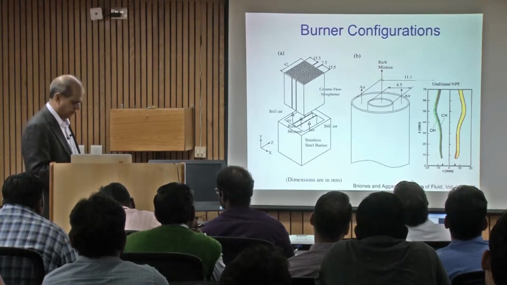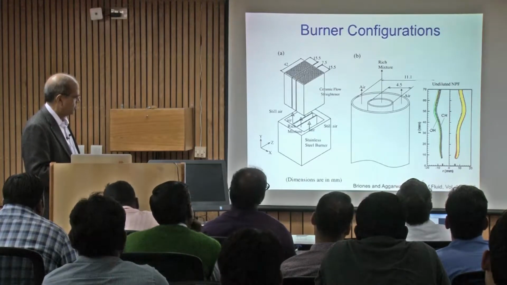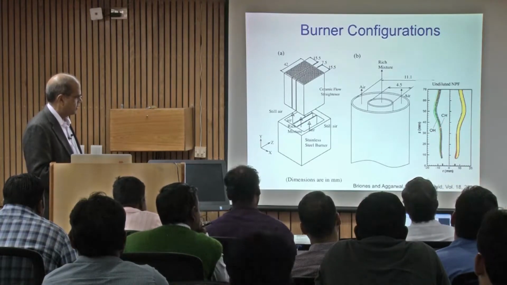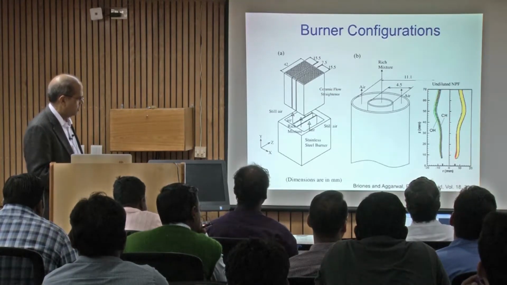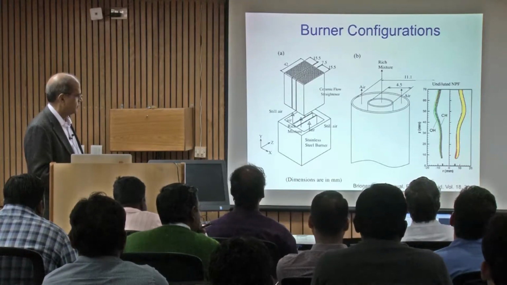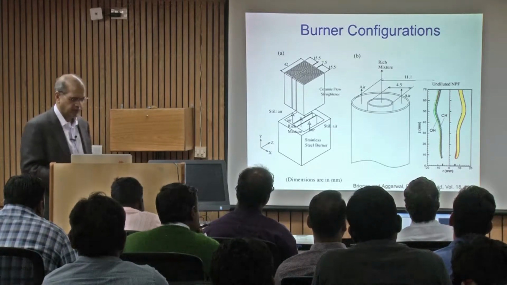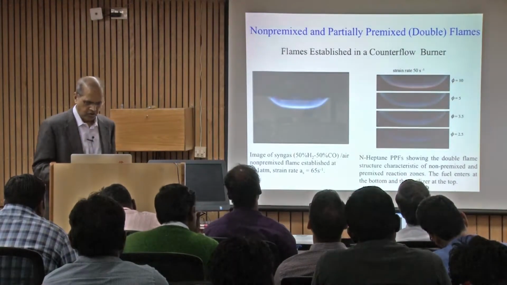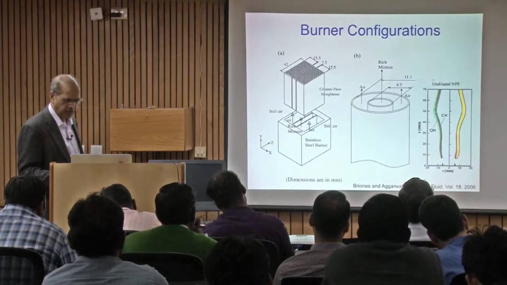This is the computed image of the flame for this configuration. So, the image of the flame is shown by the OH, CH, okay. And on this side, I think is the heat release rate. So, there is some gravity effect. You can see the flame is also bending because of some gravity effect. Okay. So, that's the jet configuration, axisymmetric flow.